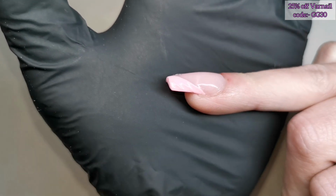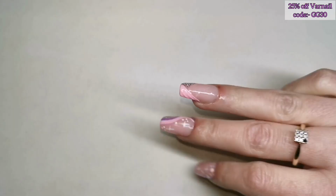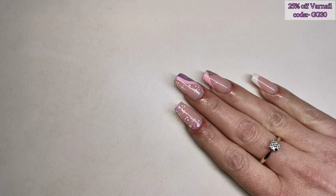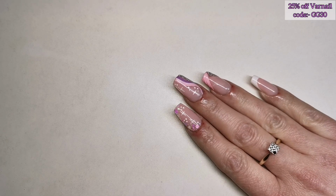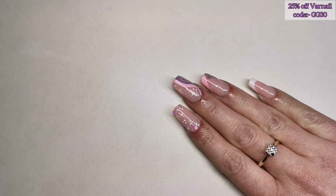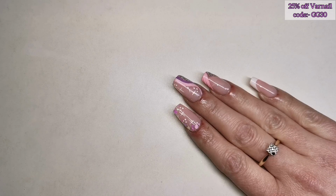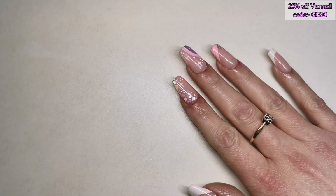I like it. So guys, how easy were these nail extensions to do? Like the easiest, most beginner friendly nail extensions ever. Such a quick method as well. They're going to be great for beginners, great for someone who just needs a set of nails in quick time. And wearing them, they actually feel like acrylic nails. They're so strong. I'm really enjoying using this solid extension gel at the minute.